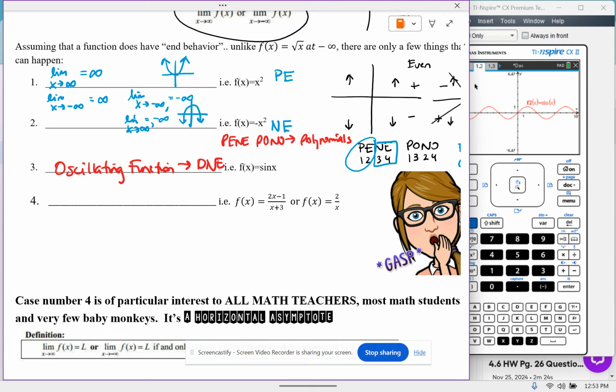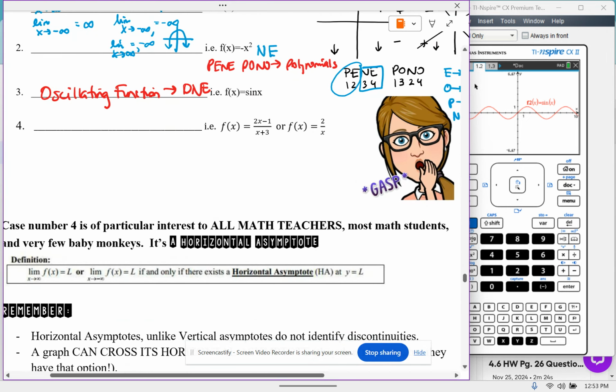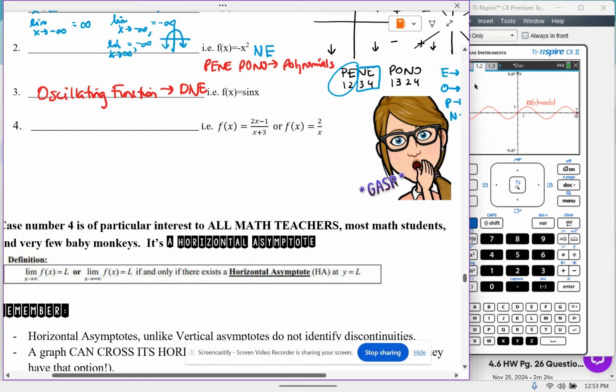You're gonna learn about something called the squeeze theorem when you go to college, and you can remember that then. It's basically saying that if an oscillating function like this is squeezed between two other functions, it's going to take on their end behavior. Yeah. So maybe that's a cool way to think about it if you want. But 4. What is 4? What type of function is 4?